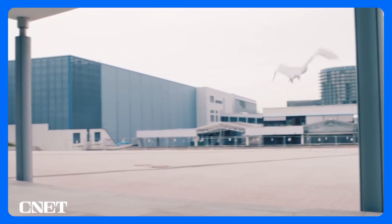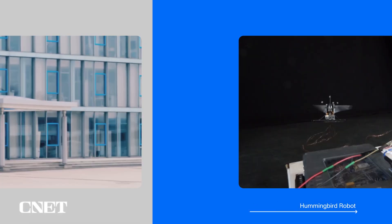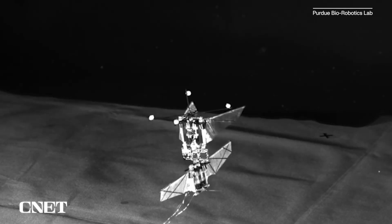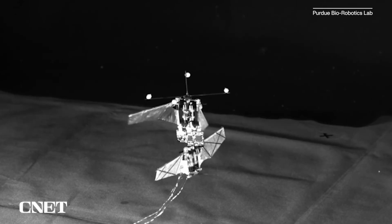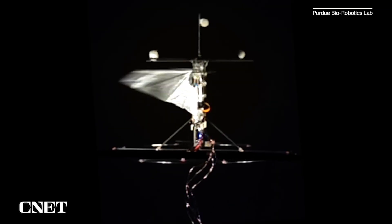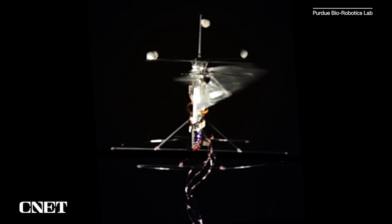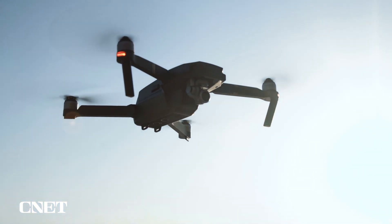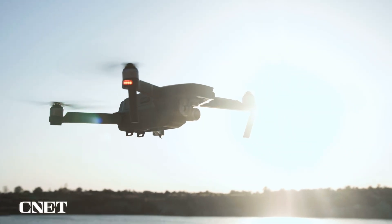Clearly we aren't very far from the robot overlords taking us over. This looks to be a mini hummingbird that they've created. Hummingbird wing motion is just one of the most remarkable things there is. Most birds get energy on just one stroke, but the hummingbird's wings go back and forth and it's getting lift on both the downstroke and the upstroke. One thing nothing in nature can do, as far as we know, is rotate around like a helicopter — so we've made drones that use rotating turbines to fly.